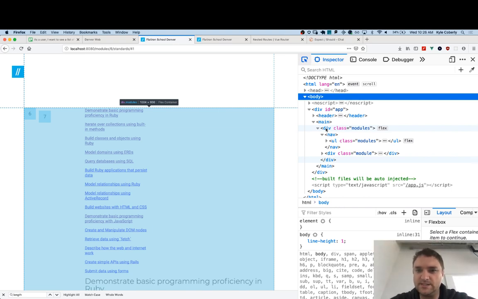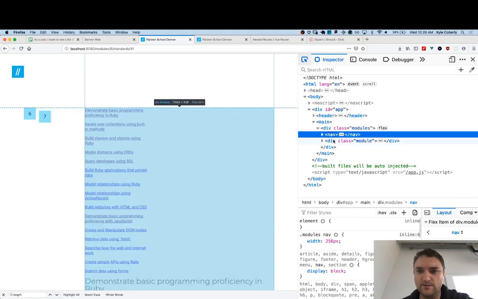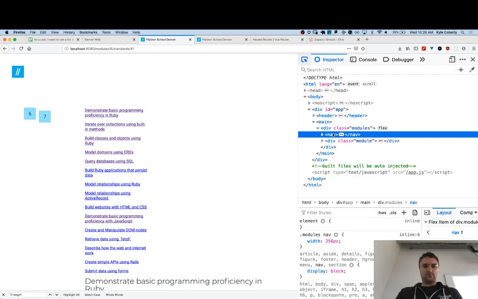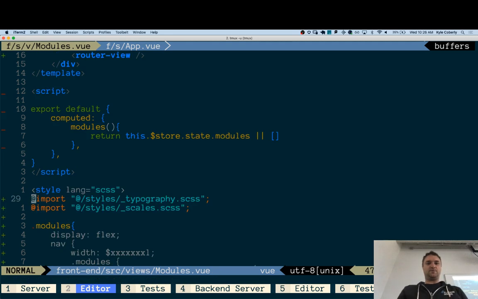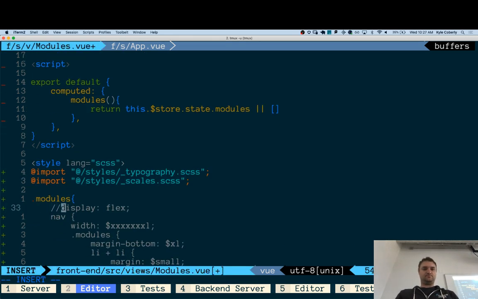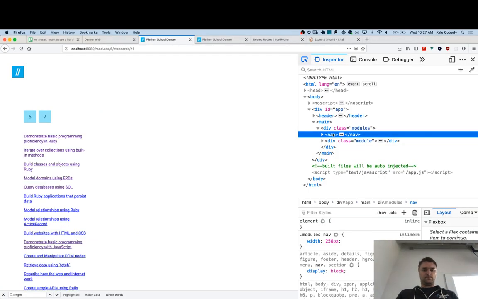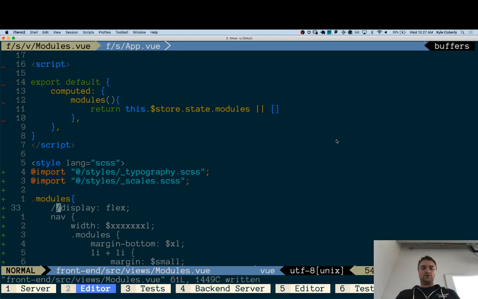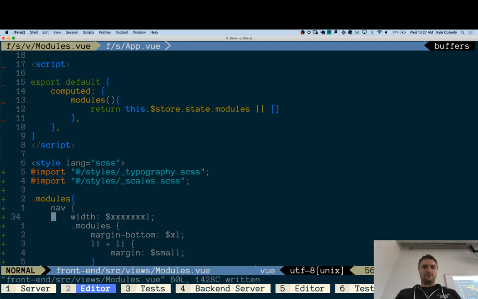So right now this is flexing these two children, which I actually don't think I want to do. I want those one on top of the other. Okay, that's more right. And then inside module, that's the thing I want to flex.